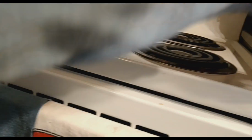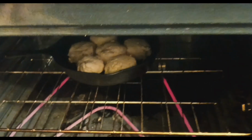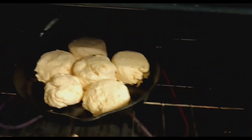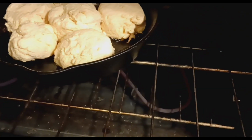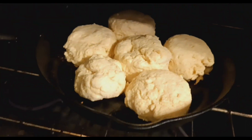All right. Now, turn the camera so you can see. Let's see what they look like this time. They're on 400 degrees. I believe they're cooked on the bottom. I can see a little bit of brown on the bottom. They need to be more on top.